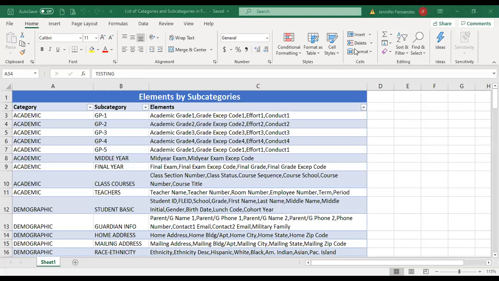This is going to be a training session on File Download Manager, which hopefully many of you are familiar with. It is something that you access through your apps and services on the portal, and I will show you how to go ahead and access it. Right now, the screen that I'm sharing with you is the list of categories and subcategories for File Download Manager and the different elements that are found within those categories and subcategories. So let me go ahead and show you how you are going to access File Download Manager through your portal.